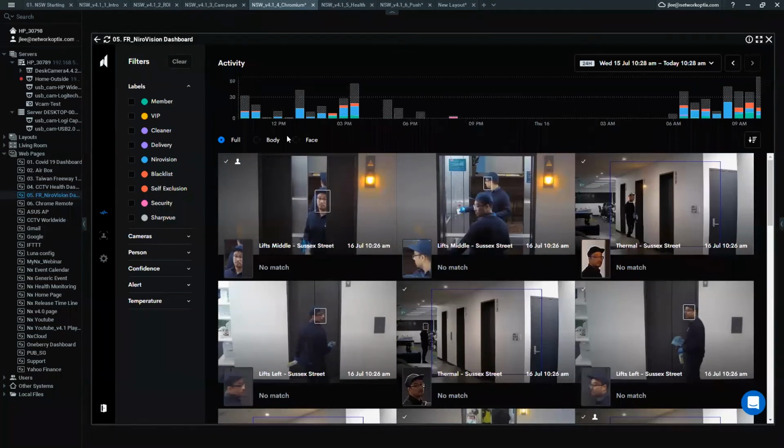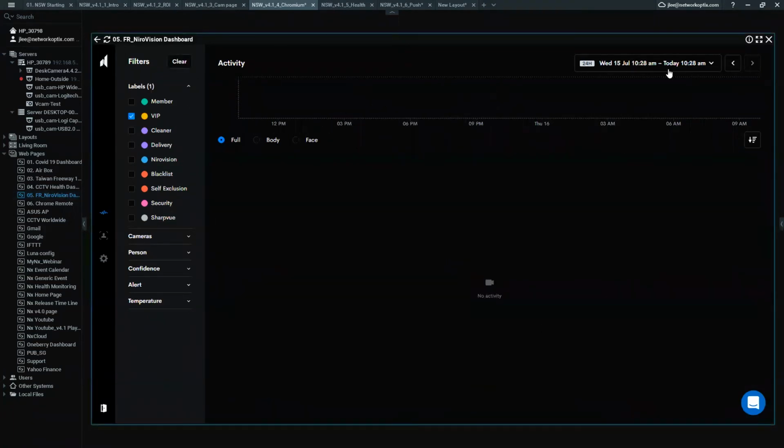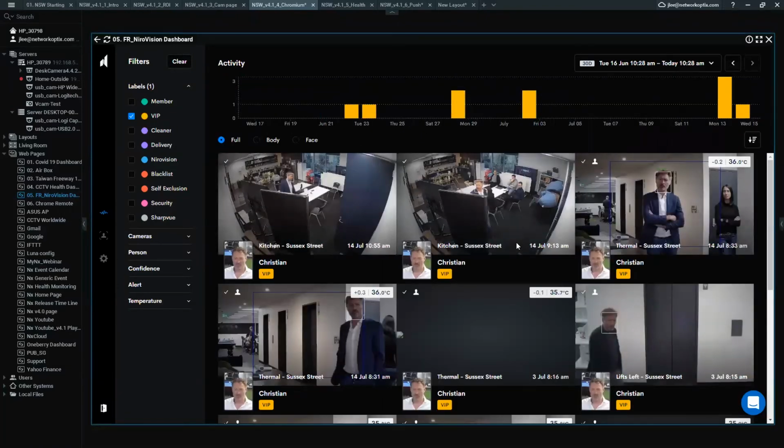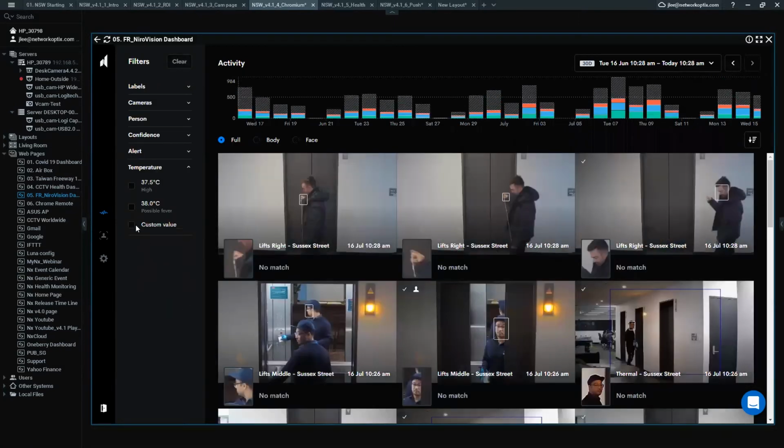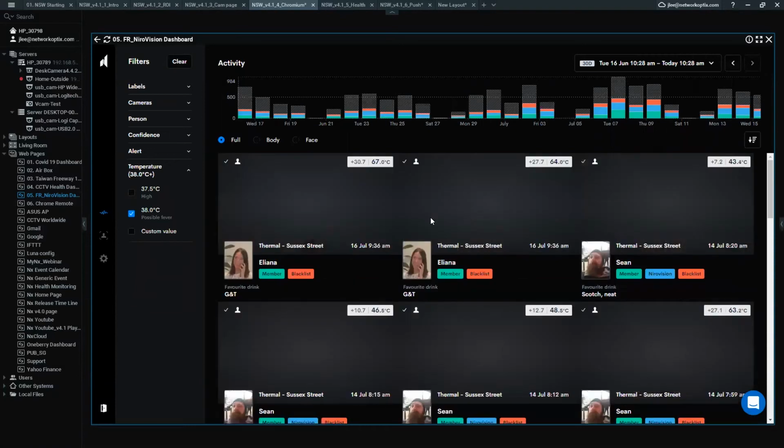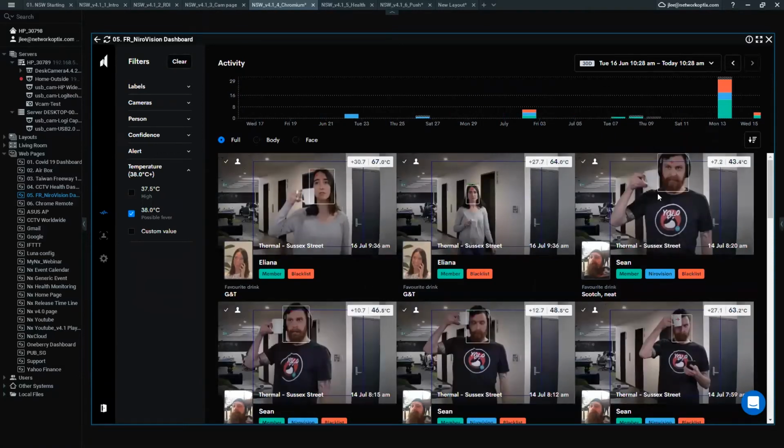If I want to search for VIPs over the past 30 days, it shows interactive graphic data and results inside the web interface that we can embed into NX Witness. There are also temperature alerts, so we can see the data directly at the same time.